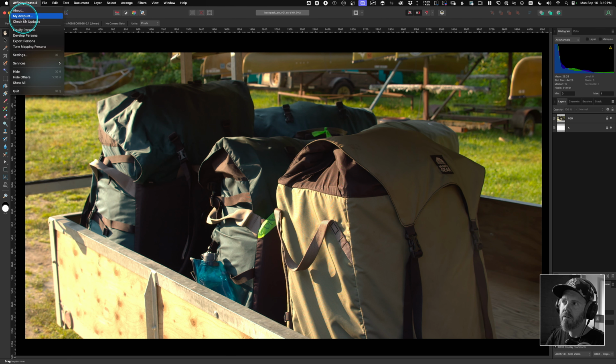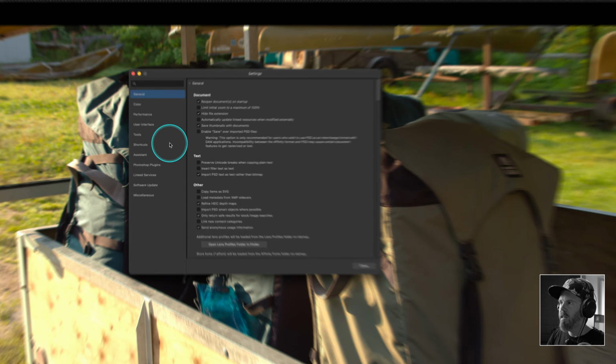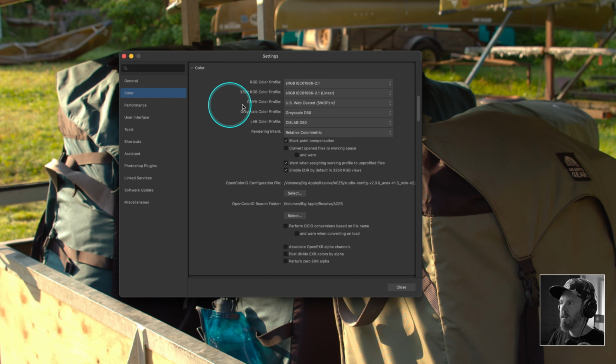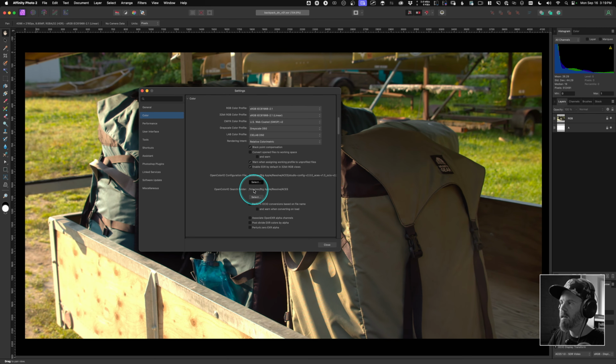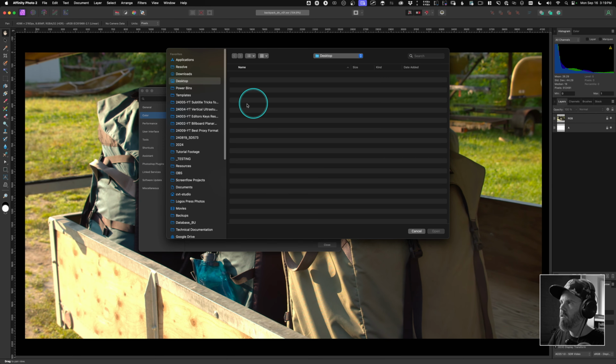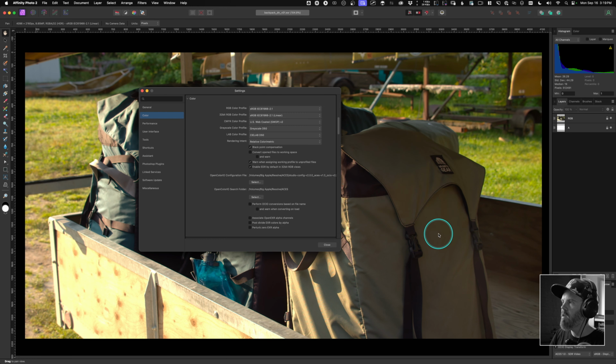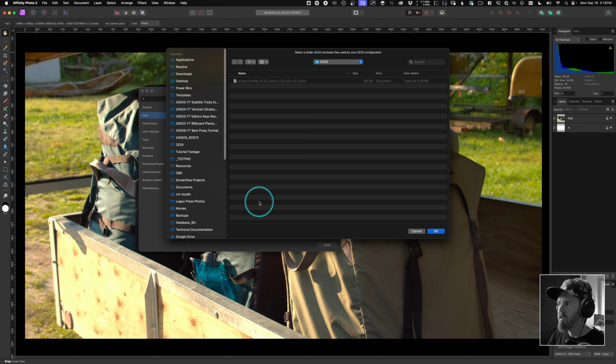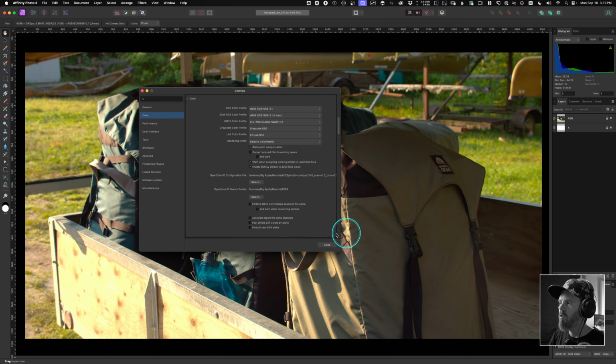But basically, you want to go to your Settings, and then the Color tab of Settings. Down here to Open Color IO Configuration File, and you point it to that exact location. So you say Select, you go to, mine was already loaded, but you just choose the OCIO file, say Open, and then on a Mac, you do also need to give it permission. It's some sandboxing deal to have permission to that folder, so you just give it permission to the folder that it's in.